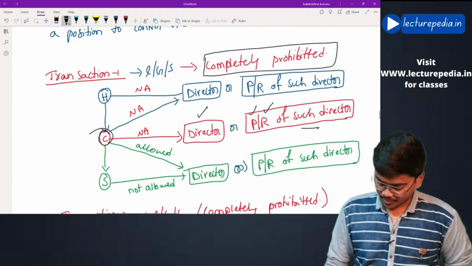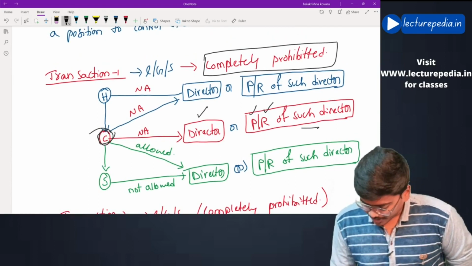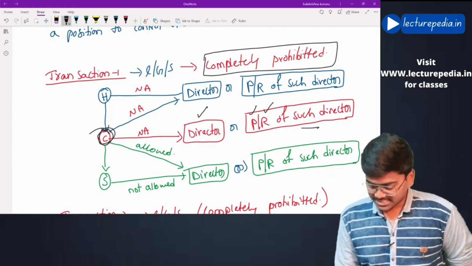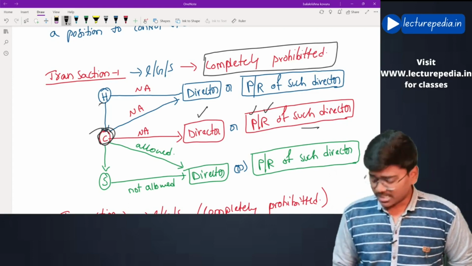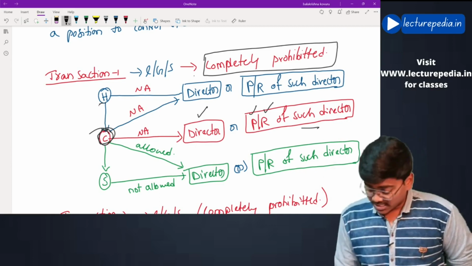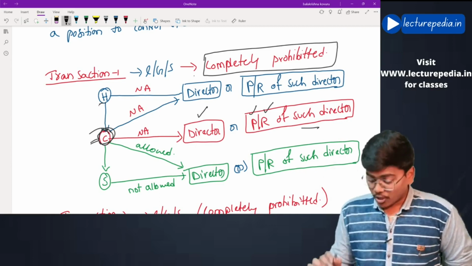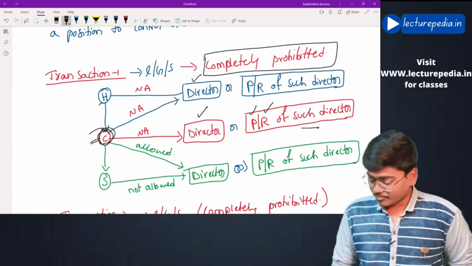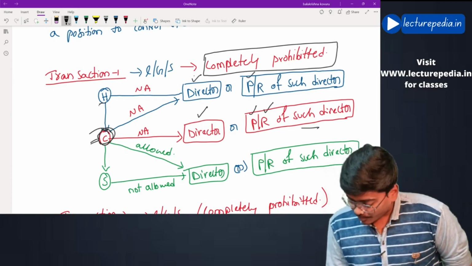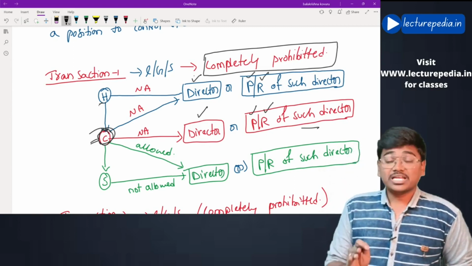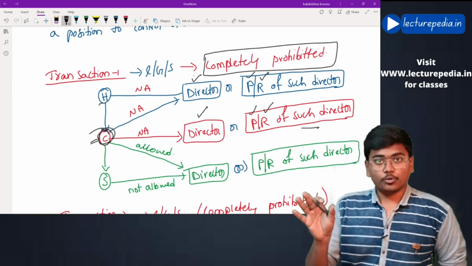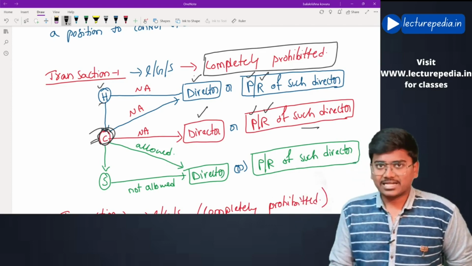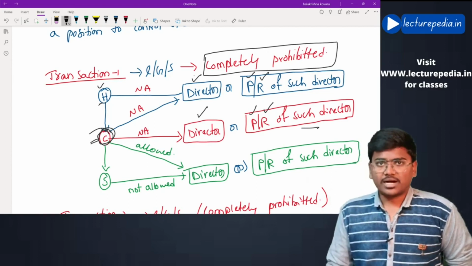Hope that is clear. Now there is a company. For this company there is a holding company, that is H. In this holding company there will be some directors. Now if this company wants to give loan, guarantee, security to this director or his partner or relative, it is also prohibited. However, the holding company cannot give loan, guarantee, security to its directors or partners or relatives.